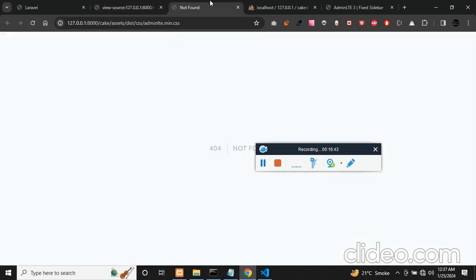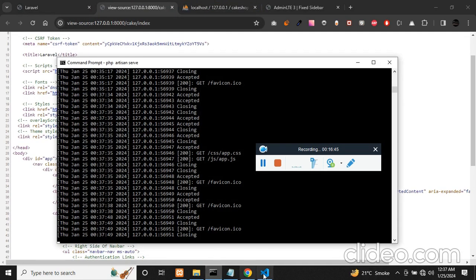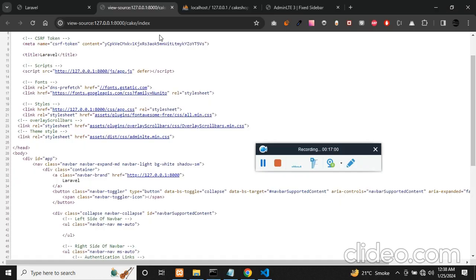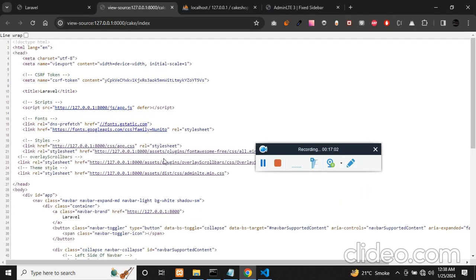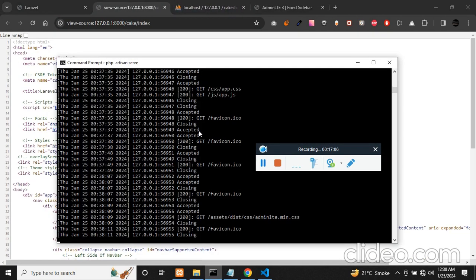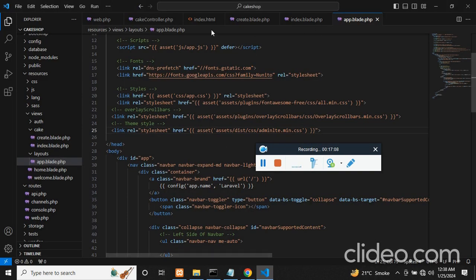So if you click it, you won't be able to access it. To make it absolute, we need to pass the URL into a function called asset. You'll see this asset. Now there will be an absolute path, and if you click on it, you'll be able to access the CSS and JS. The same way for the JS, which will be in the footer.